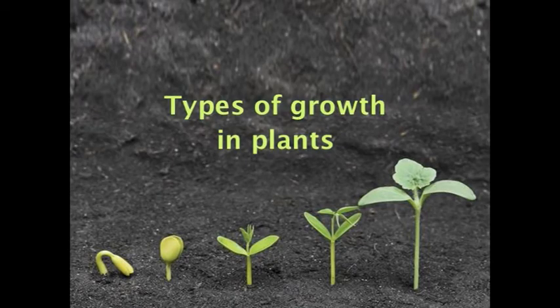Plant growth generally starts with germination of seeds, which develops into a seedling and finally grows to form an adult plant. Growth in plants is usually indefinite and diffuse compared to the fixed and uniform growth of animals. Let us see a brief description of the types of growth in plants.